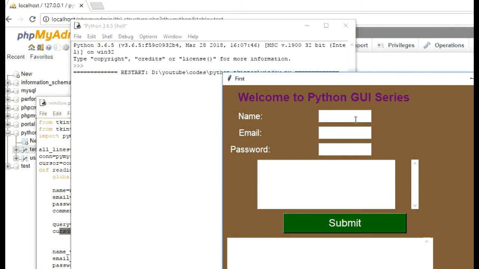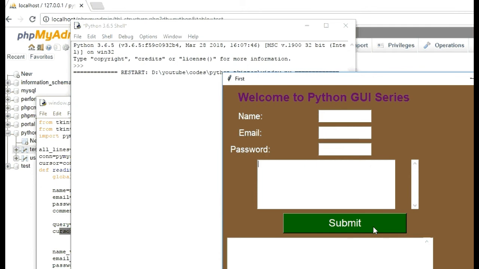If it is not giving me an error here, and email at email.com, and password is equal to password, and I will write this. This is a comment, and we are using multi-line in the database.